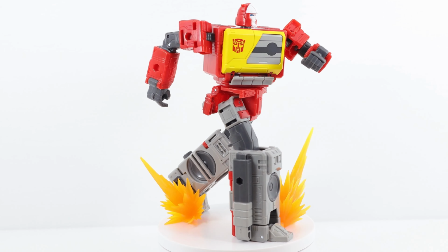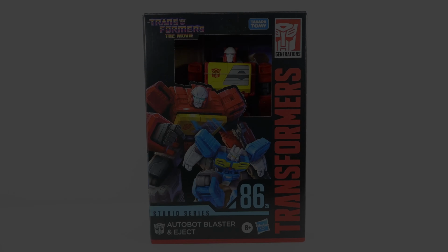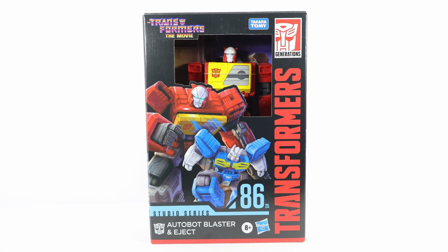Let's now take a look at the figure's packaging. So here we have the packaging. Starting at the very front, we have Transformers going down the side of the box, and 86 and 25 done in blue. There is 86 and 25 written on the packaging because this is the 25th figure, a part of the Studio Series 86 subline.